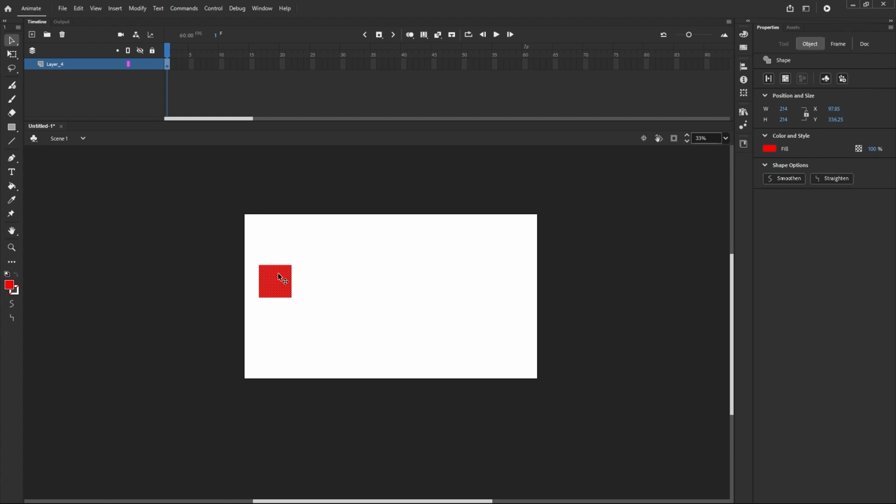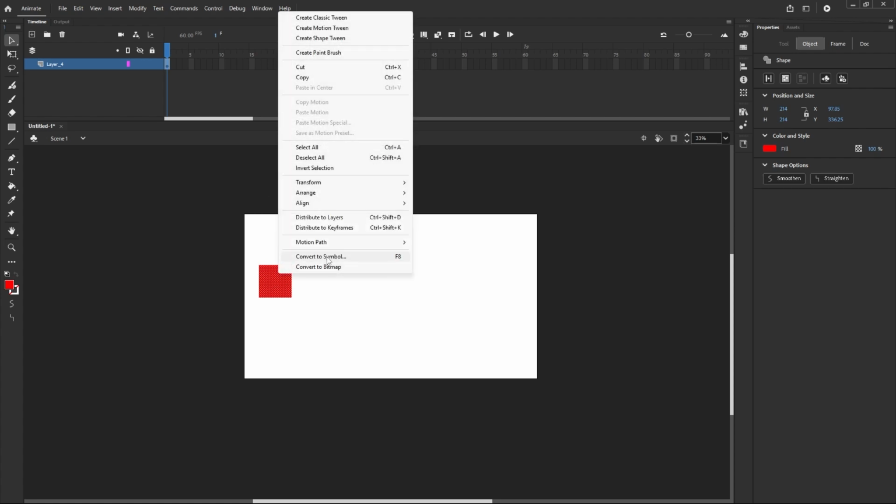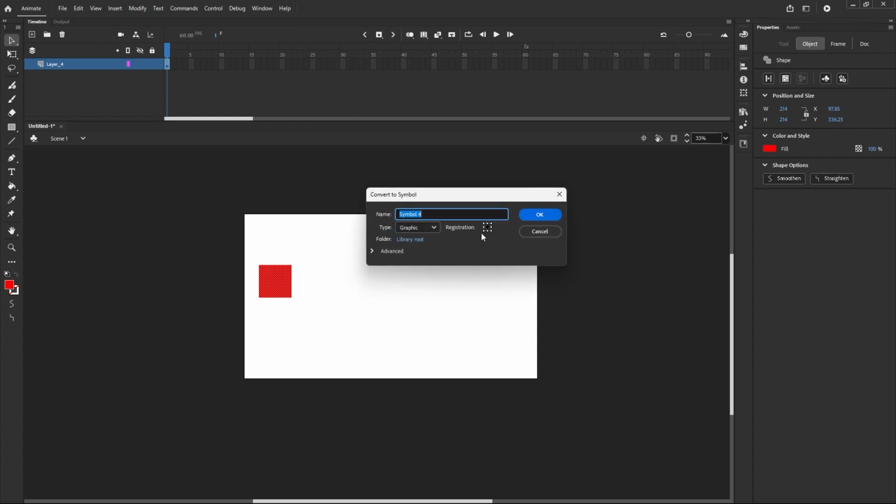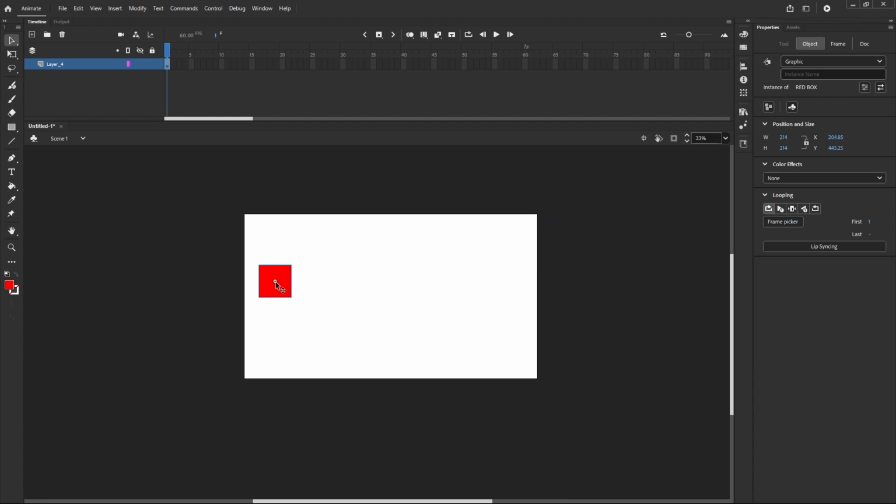Right click here and convert to symbol and give the name red box. Registration point, keep this in default at center only, say OK. With the center point, your box is converted into symbol.